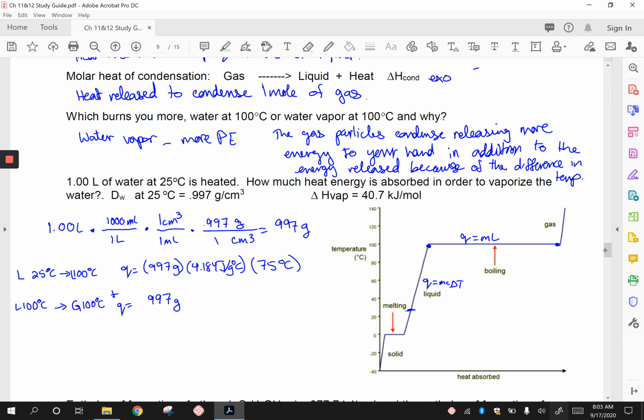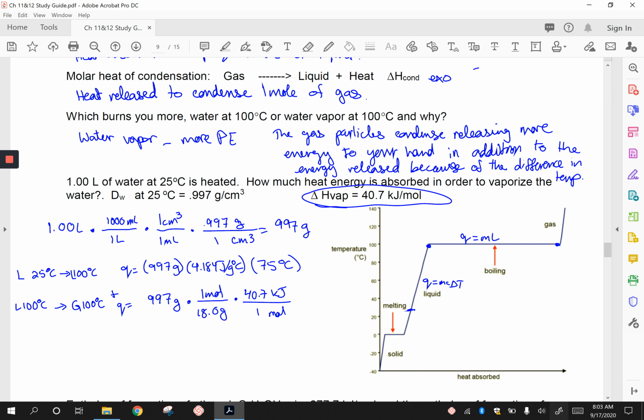Now, the heat of vaporization here, they're always going to give it to you. You don't need to memorize it. Before, we had it in kilojoules or joules per gram. Now it's given to us per mole, which is not a problem. We just need to do an extra step where we change this to moles first. So it's water, so 1 mole is 18 grams. And then we want to get rid of the moles, so we're going to put it here. We want the amount of heat, so kilojoules, and it's 40.7 kilojoules per mole.